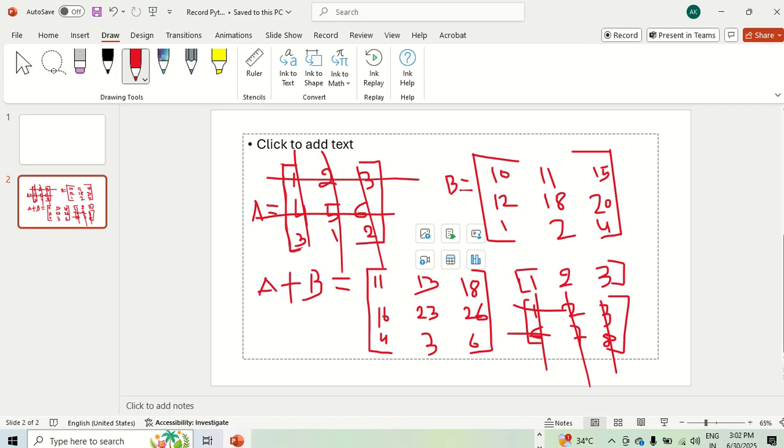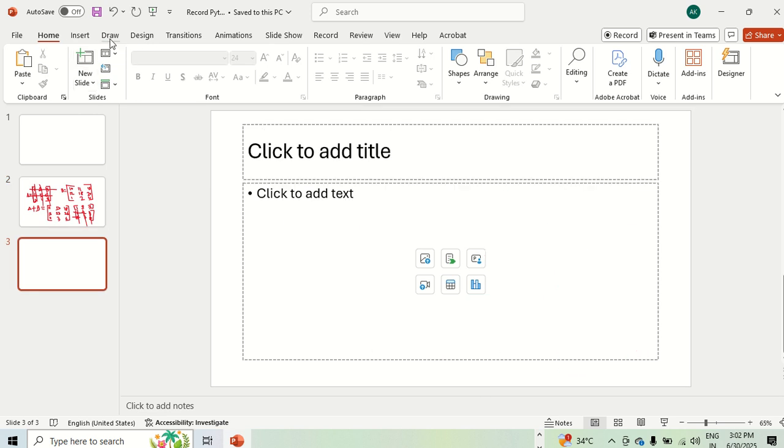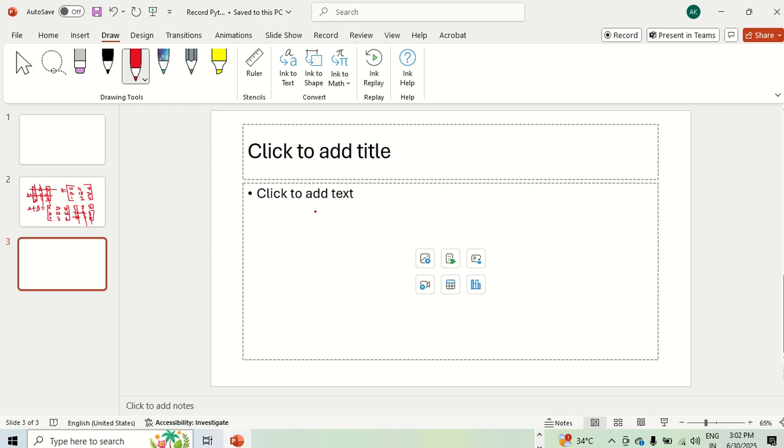See, in matrix, we have a value like this. Let me give one more. So there is a matrix called diagonals matrix.